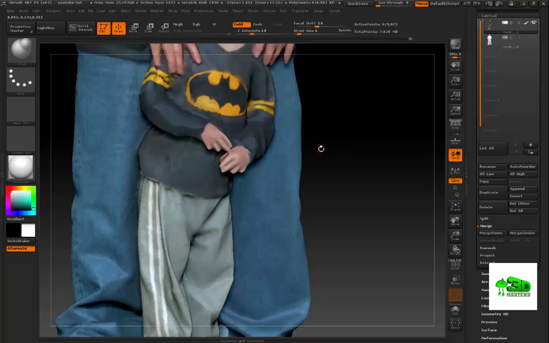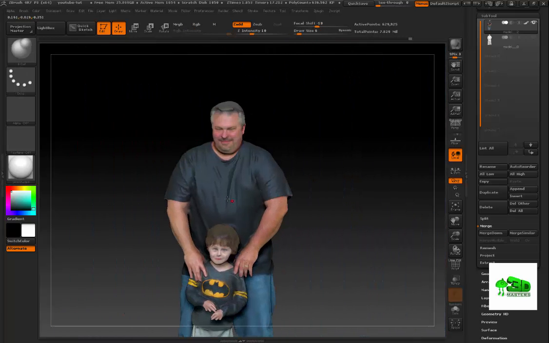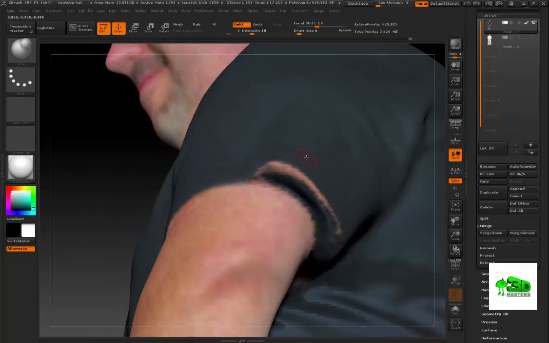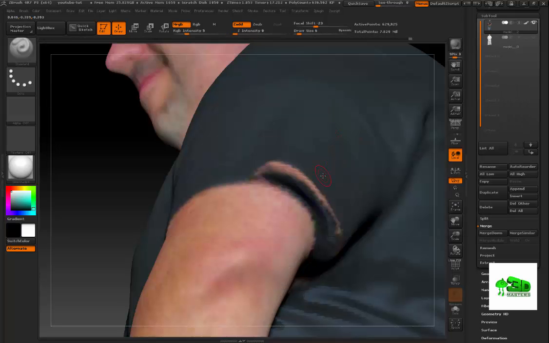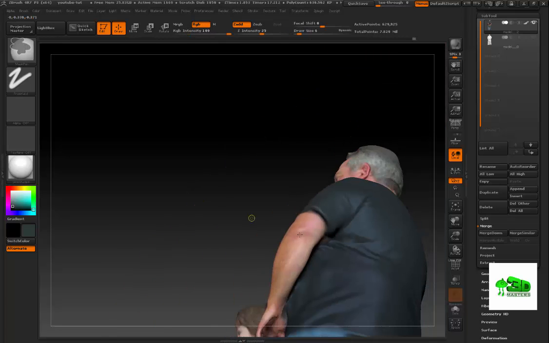Alright, looks like that's done. And we have a repaired hand on top of that too. So you can see all of this is set up. And well, let's fix this one last little part here. Let's do standard and hit C to color it for that area, and let's paint this little area in. And I'm going to smooth it out just a tad bit here too, just so it kind of all matches.